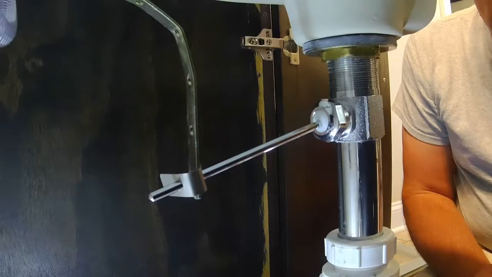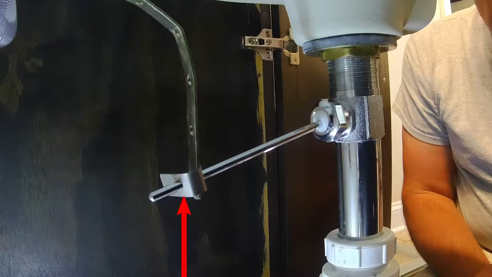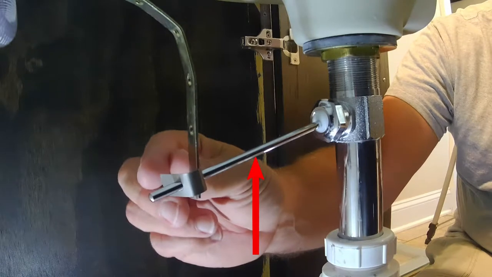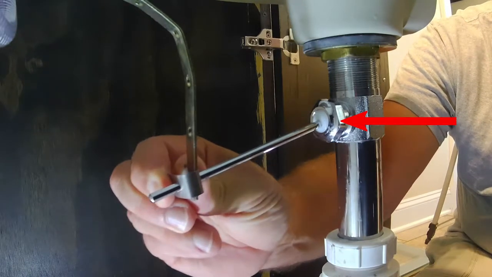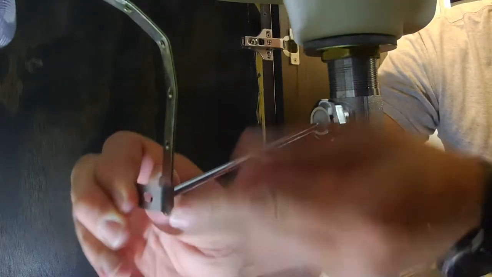First, a real quick lesson on the name of the parts that we're going to be dealing with under the sink here. This metal strap that's coming out is called the clevis. This attaches it to the operating mechanism on top of the sink so you can move the stopper in and out. The clevis is attached with a spring clip right here. It's just a piece of metal that's springy with two holes in it. This attaches the clevis to the operating rod or connector rod, and this is held into the sink into the stopper with this retaining nut. And that's pretty much all there is to it.